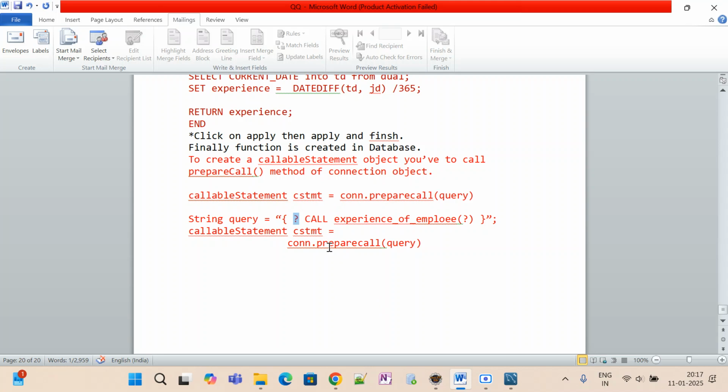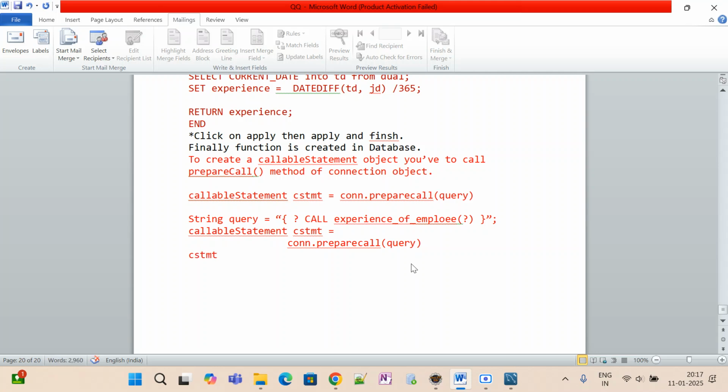Now, who is the CSTMT? It is nothing but the callable statement. So CSTMT dot register out parameter, with one. Let me write it here first, then it is easy for you to understand.